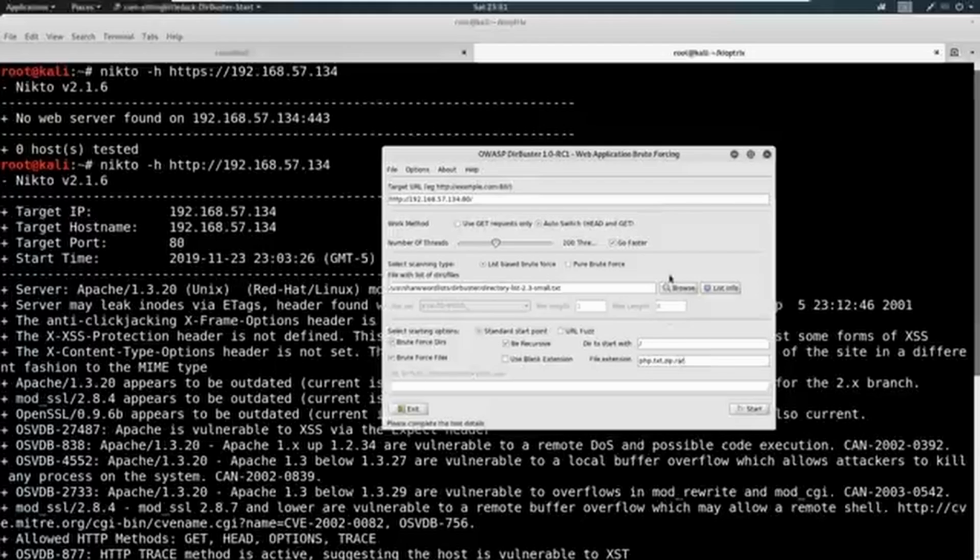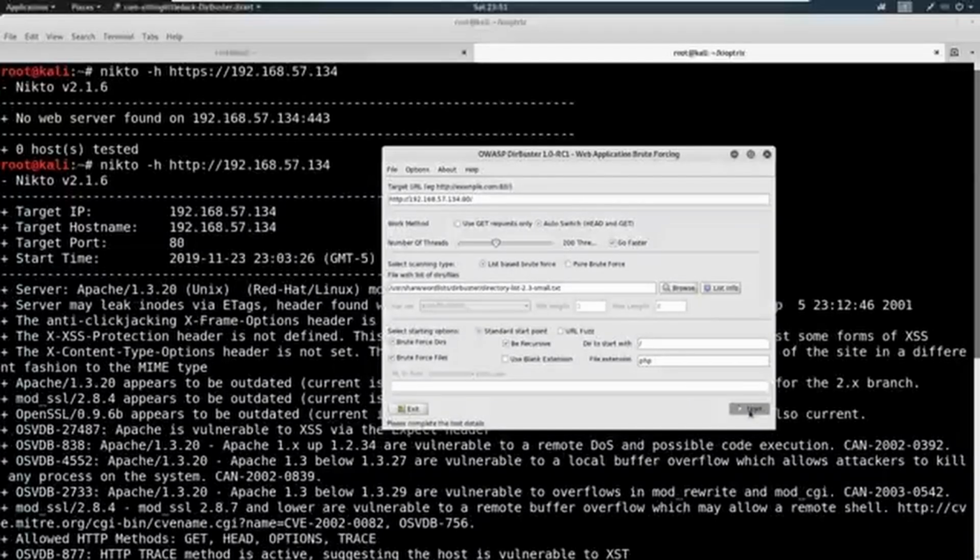You could say RAR, PDF, docx, but the more of these that you put in there, the more times it's going to search, because it's going to search through the word list and say the word list has admin in it. It's going to try admin.pdf or admin.zip. So it's important to limit these to what you need. For our sake, I'm just going to use PHP, and we're going to scan with the default results here and just see what happens.